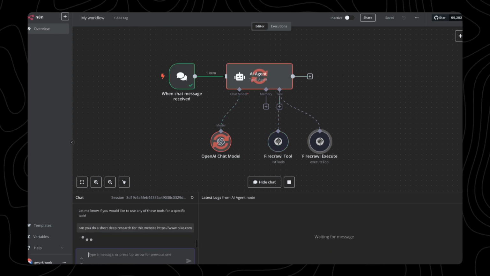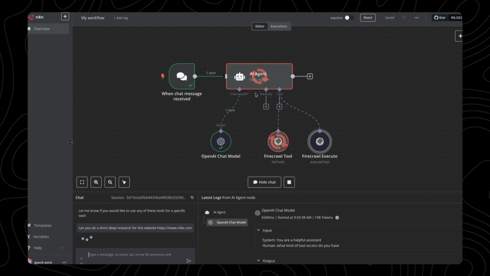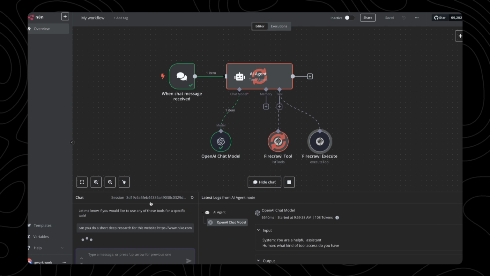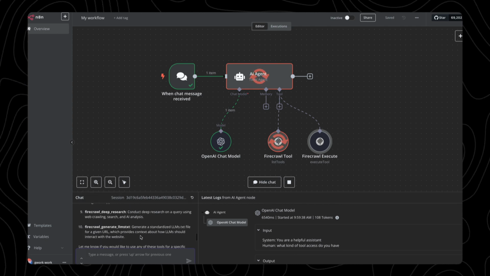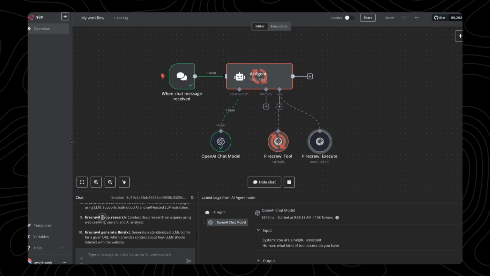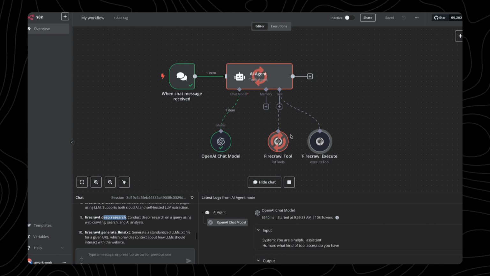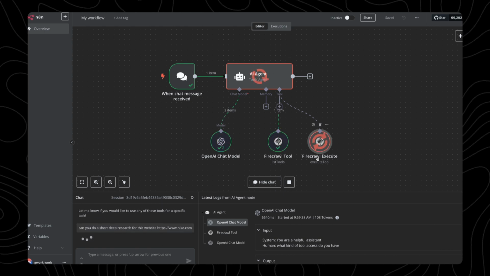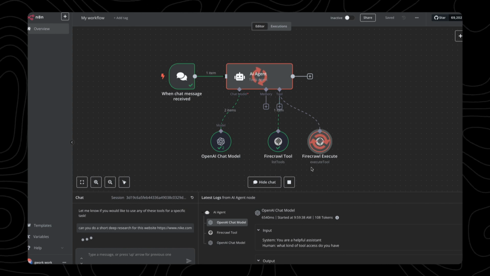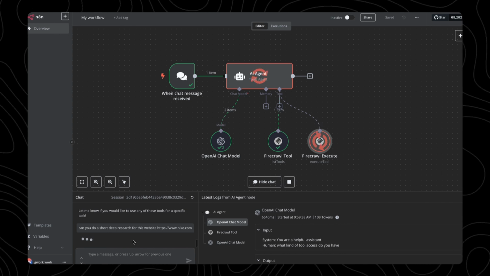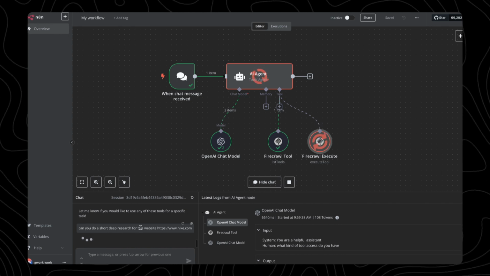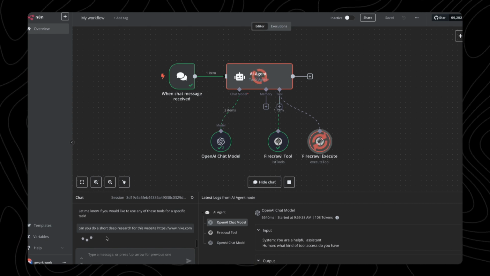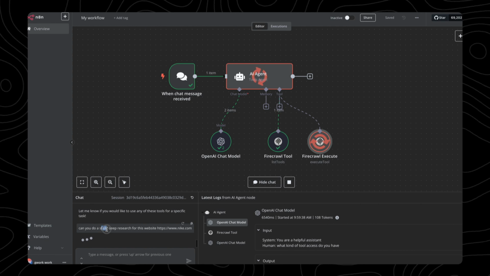And let's see. The AI agent gets the input, checks if it has access to any kind of tool like the Firecrawl tool. So it has the deep research tool when I ask the AI agent. Now it goes to the Firecrawl execution tool, and now it's going to come up with some kind of comprehensive deep research for this website, but I have specified that it must be short.